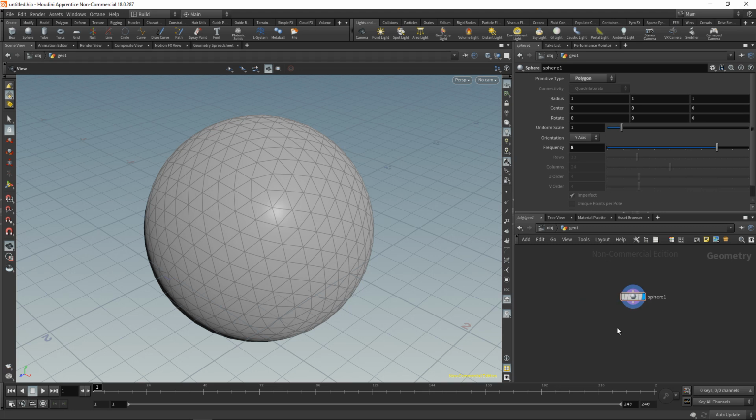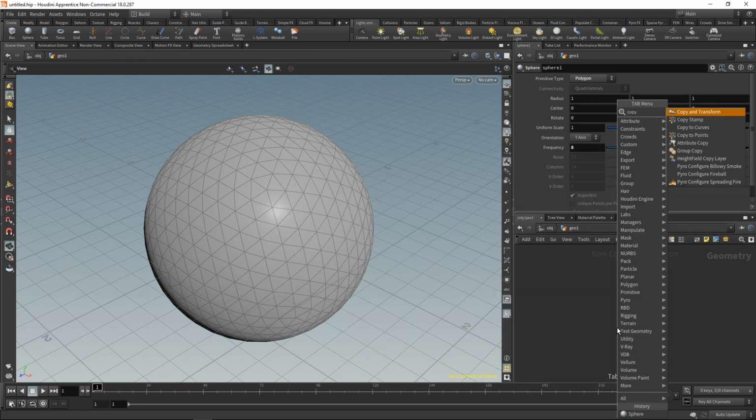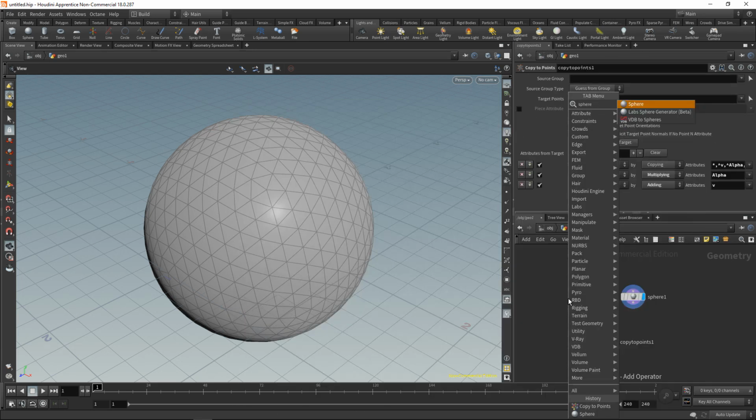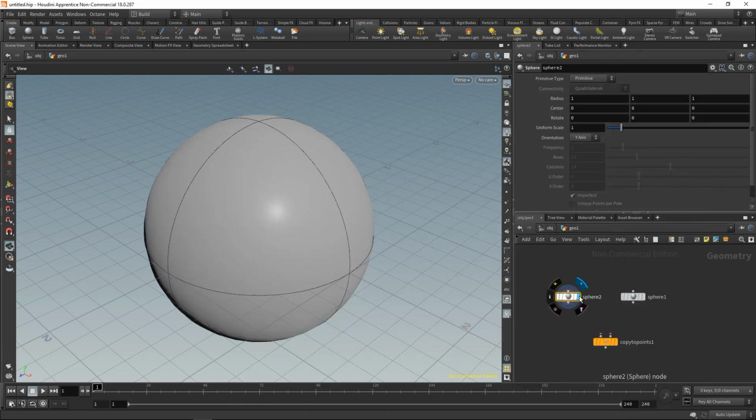Let's say I randomly want to place other spheres onto this sphere. The way you typically do that in Houdini is using copy to points, this one here, and let's just create another sphere. Highlight this. So this is the visibility flag. And within your geometry container, there can only be one node that is visible. And this is actually the node that will be output to Houdini as a result of this whole program that we're building in the geo node.